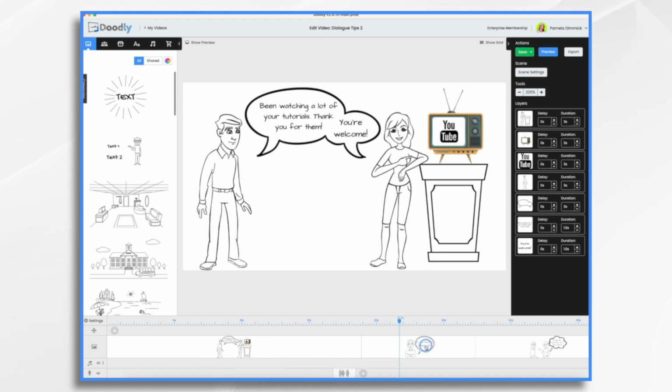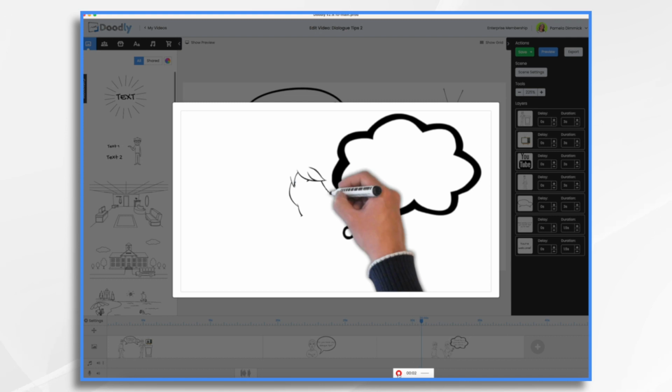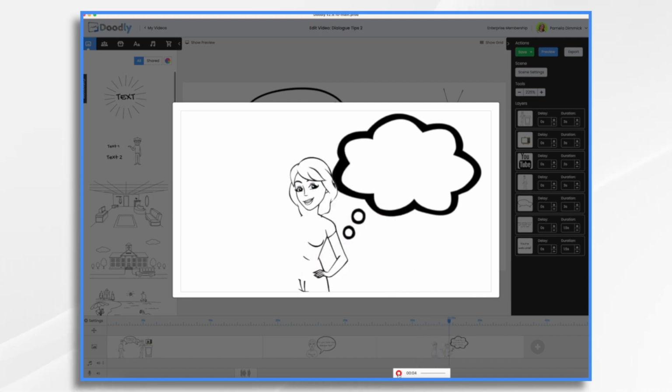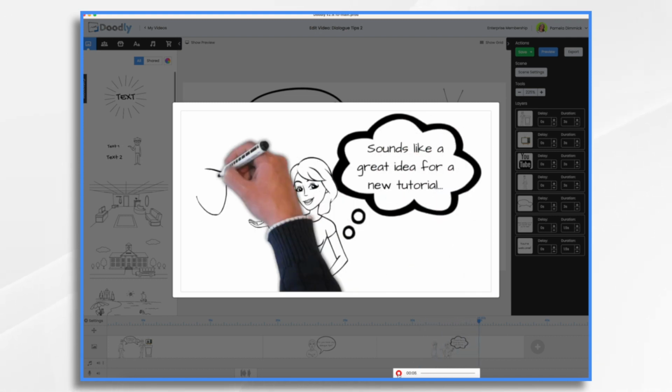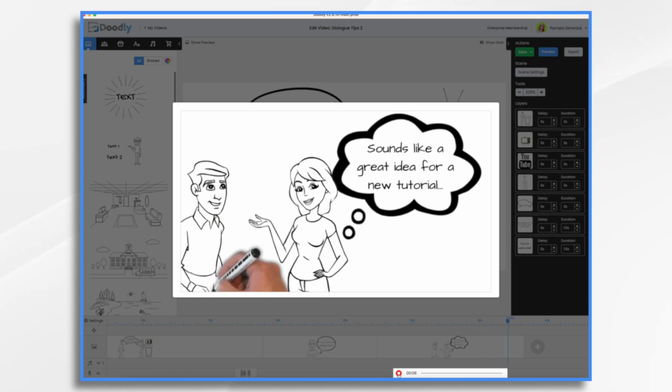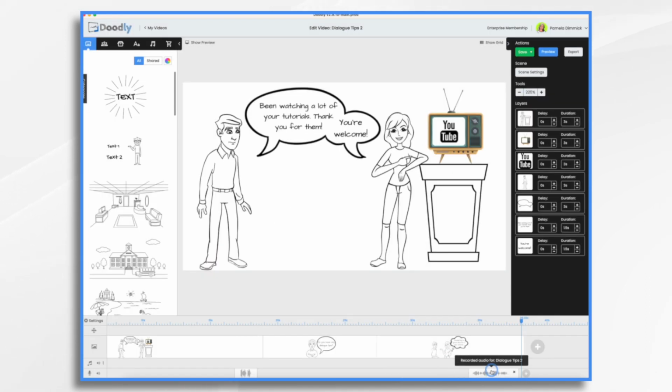Then he's gonna say his thing. So if you had your friend here with you, you could just take turns saying your things. But I'm gonna use Takia for him. So let me just real quick do mine. Then do record audio. I'll just move it down here, touch. And here we go. Sounds like a great idea for a new tutorial. Okay, so those are mine.